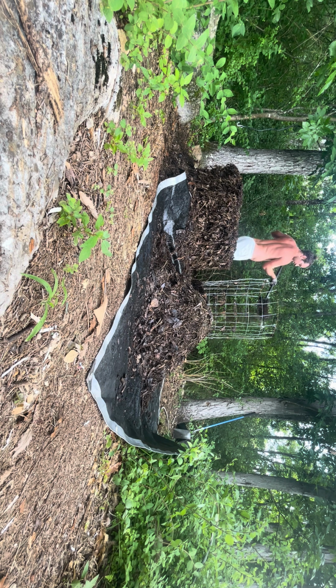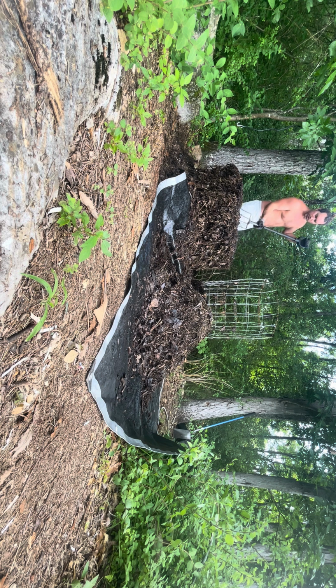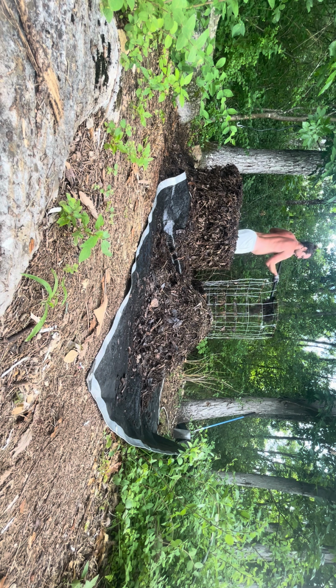So in the browns, I also used some junk mail. I shredded it up, added it in. Made sure to remove any plastic pieces that might have been on that junk mail as well as any high gloss pieces, because those don't break down as easily. Microbes don't really enjoy them too much.